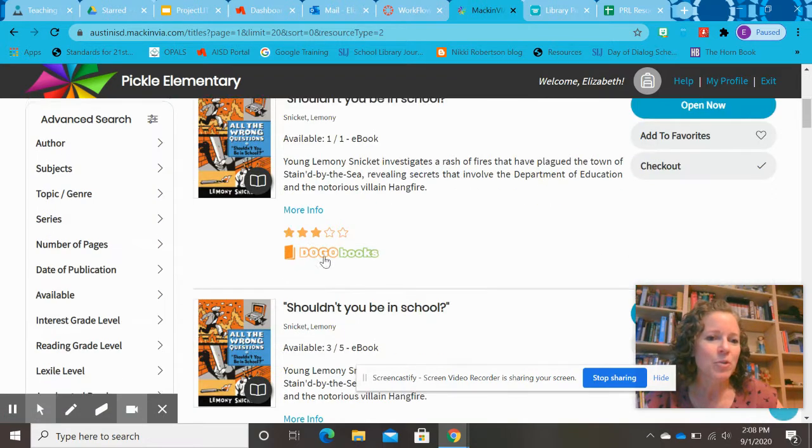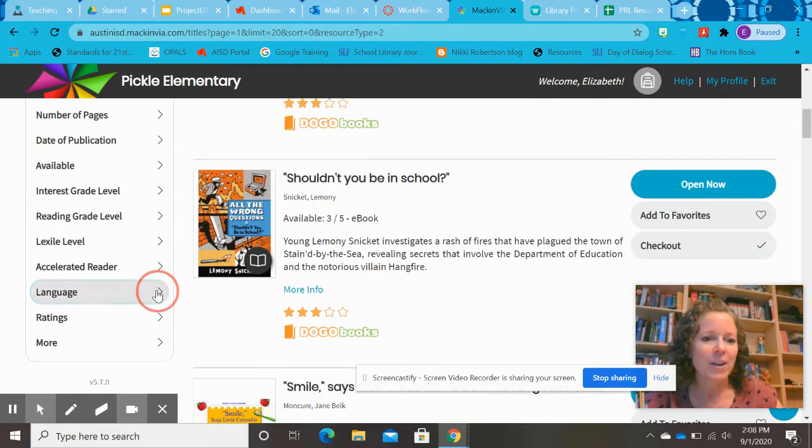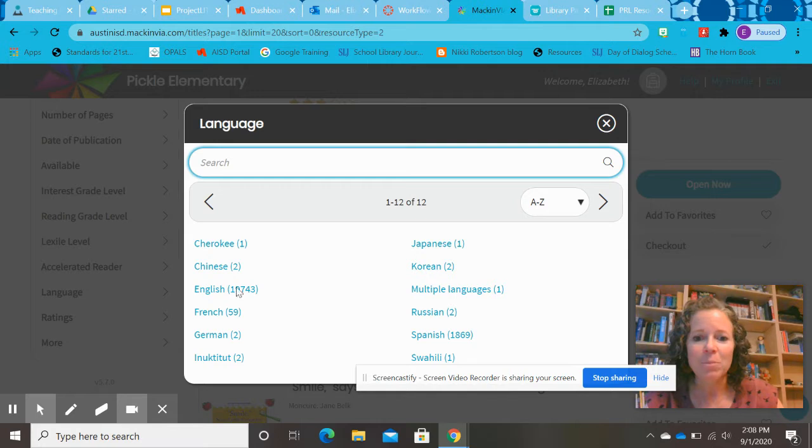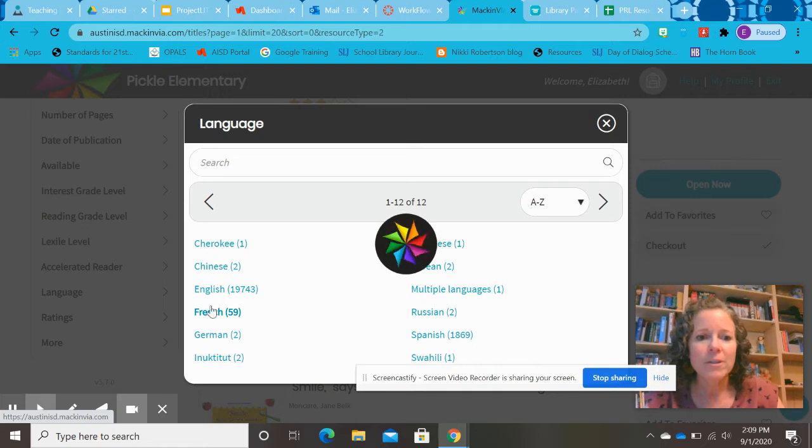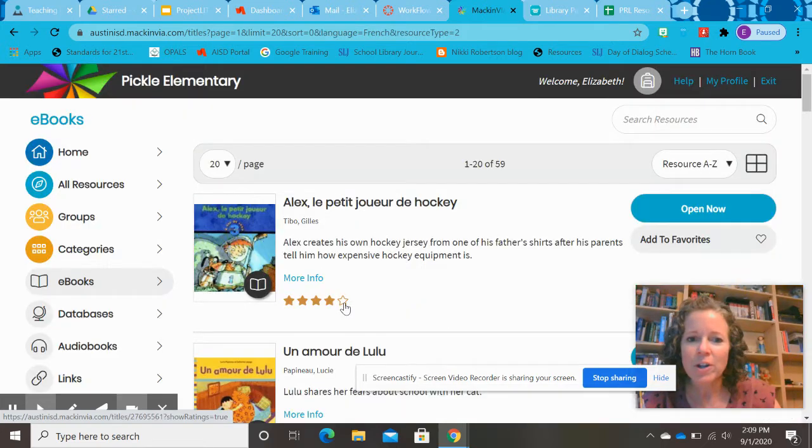So they are in elementary. Then we can go down here and refine search and look up language. Like I said, they have a much larger bilingual population. So they've got 1,800 titles in Spanish. They've got Korean, Japanese, Northern, I don't know how to pronounce that, French, more French titles, 2 Chinese titles, 1 Cherokee title.